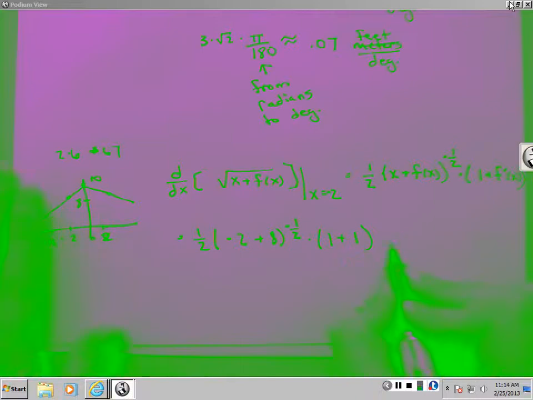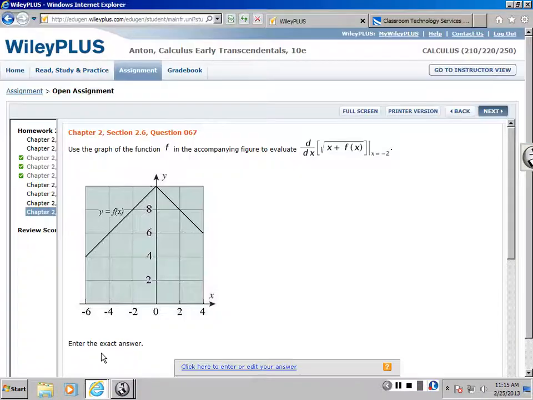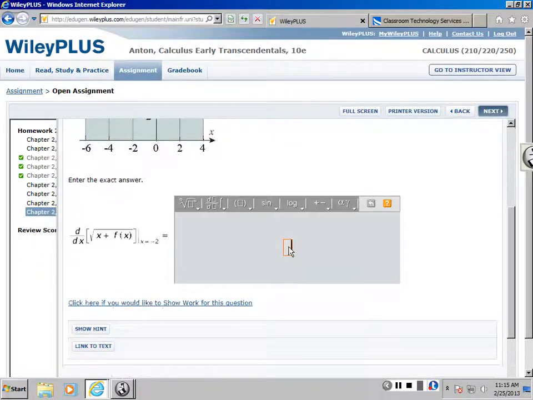So then evaluating this, this would be 2, which would be canceled here, 6. So I have 6 to the minus 1/2. So I have 1 over square root of 6. Does it want you to put it in as an exact answer? So 1 divided by square root of 6. It should accept that. If not, they might want you to rationalize it, square root of 6 over 6, but this should accept it. Is it positive? Yes.